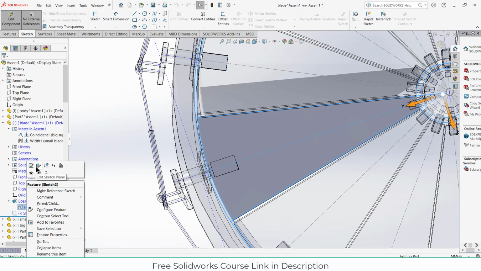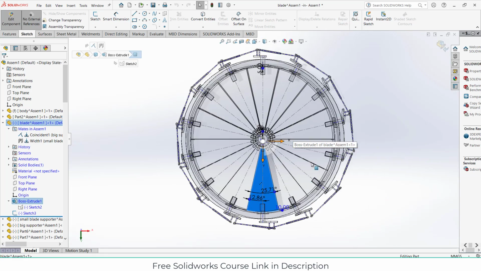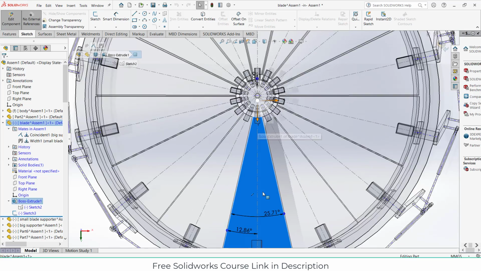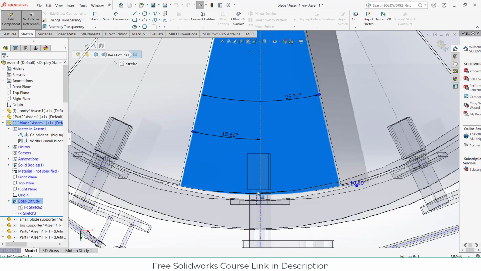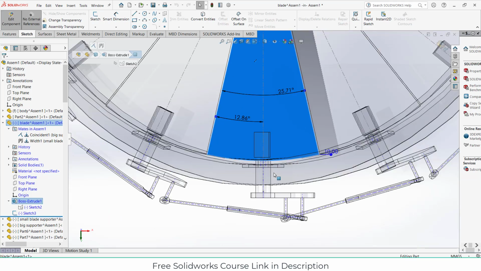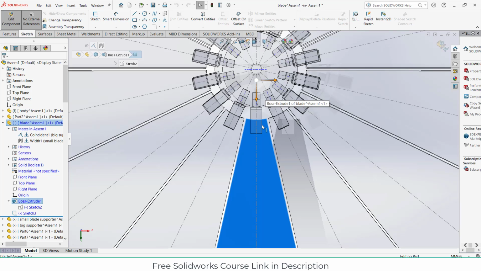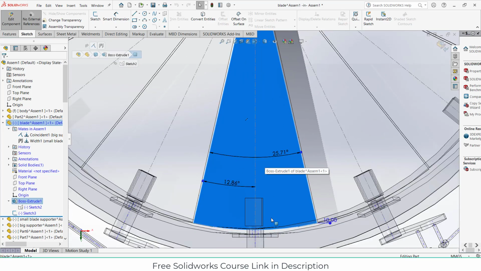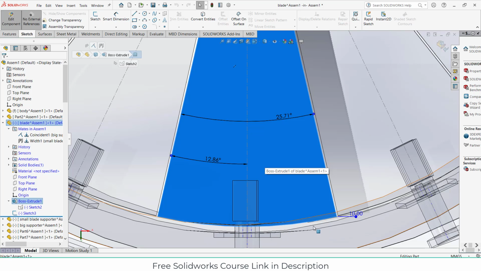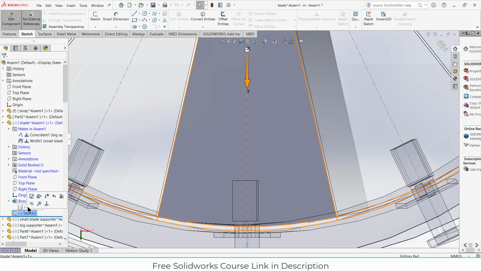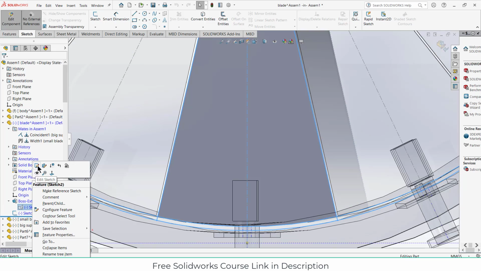right click on sketch. The sketch looks fine to me. Press Ctrl plus 8. So why is it interfering with it? Or the issue is here. Let's concentrate on this one. Alright, right click on sketch.